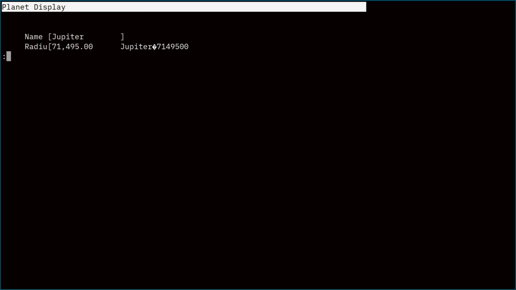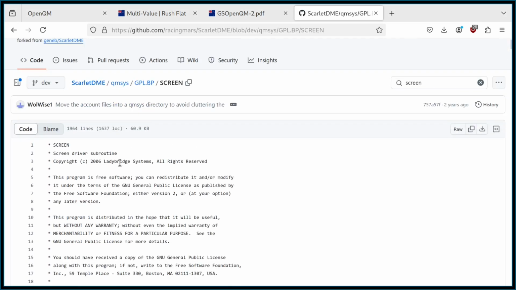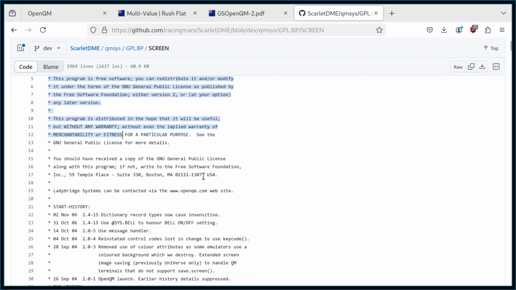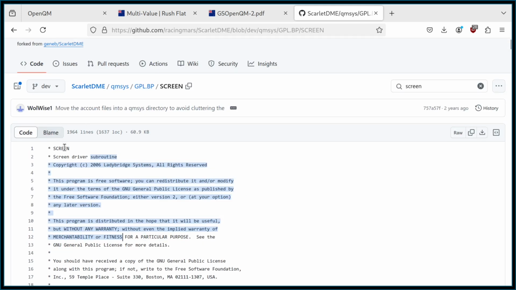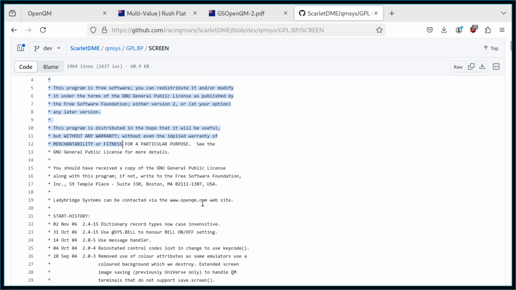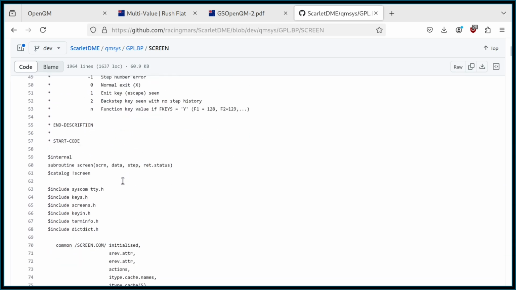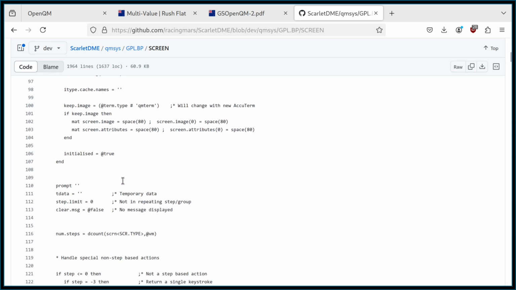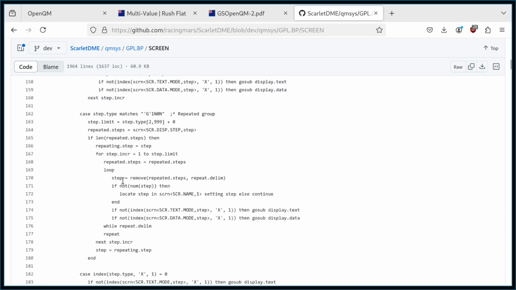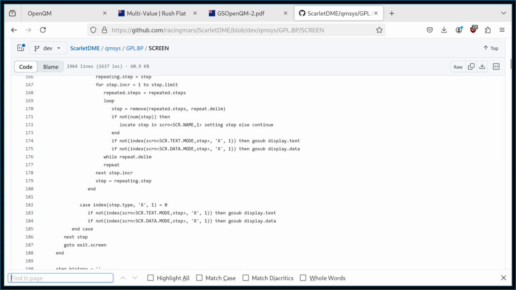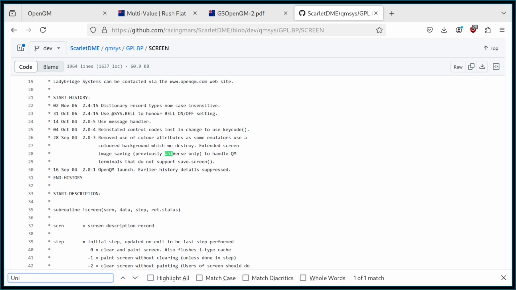I noticed in the source code for the screen thing here, right? So this was the one from Ladybridge Systems. The screen stuff isn't part of sort of the common baseline of these PICK systems, but I'm guessing most of the products probably have something like it because building screens is really what you're probably doing when you're building these terminal type applications. But I did notice in the code here, let's see if I can find it. There was a reference to, yeah, Universe.